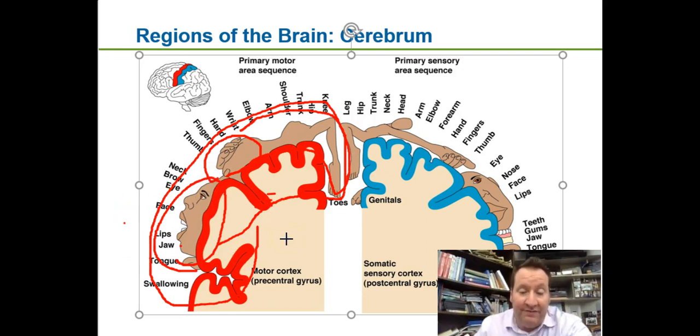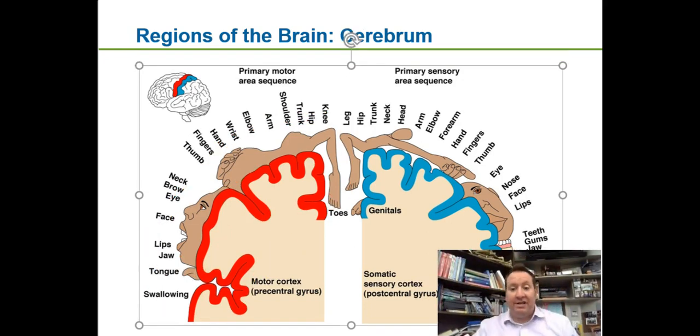Again, the motor cortex, if you're confused, and I did a horrible job of explaining this, is basically going to control the movement of your skeletal muscle. Okay, it's going to control the motor movement. So when I think, oh, I'm going to move my arm, that thought process started in that motor cortex, and then it's going to go down an association neuron, which I'll talk about neurons in a little bit, but these are association neurons for the most part in your brain where I'm processing this information. Then I'm going to communicate via a motor neuron, and then I'm going to move my particular arm that's there.